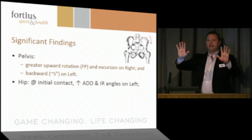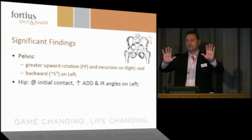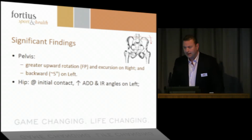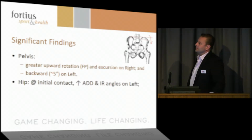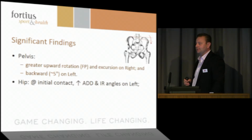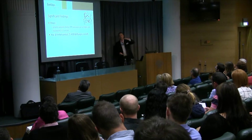So we look at how they rotate in the frontal plane, okay, like you're looking from the front to the back, from the transverse plane, if you're looking down from the ceiling, and then from the side, the sagittal plane, forward, backward rotation. So she was up on her right side and showed greater excursion. So that's the obliquity that you see when the person's running. There's more movement on the right pelvis than there was the left. And in the transverse plane, she was back slightly, about 5 degrees on her left side. So right away, you know that that's going to affect the hip angles and the hip forces. So pelvic asymmetries are critical to trying to figure out each of these clients. And I really treat the lower extremity as if it's sandwiched in between the center of mass and the ground.